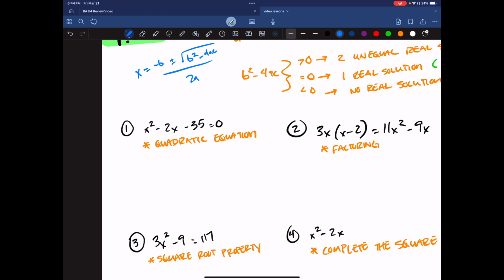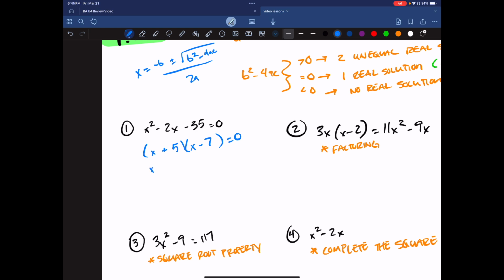For number one, this is a quadratic equation, and we're just going to factor this. x squared breaks down to x and x. My second sign is negative, so I'm going to have one of each sign. My factors of 35 are 1 and 35, 5 and 7. Because my signs are different, I ask myself what times what is 35 and subtracts to give me 2. The bigger factor, in this case 7, gets the sign of the middle term, which is negative. So it's going to be plus 5, minus 7.